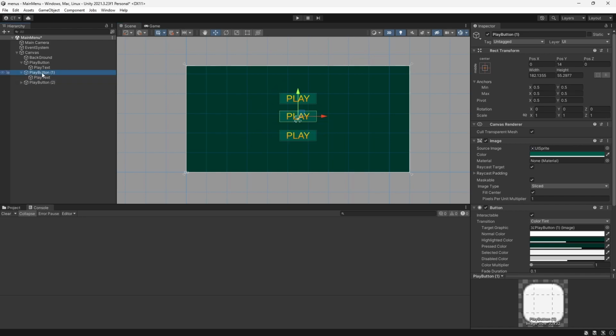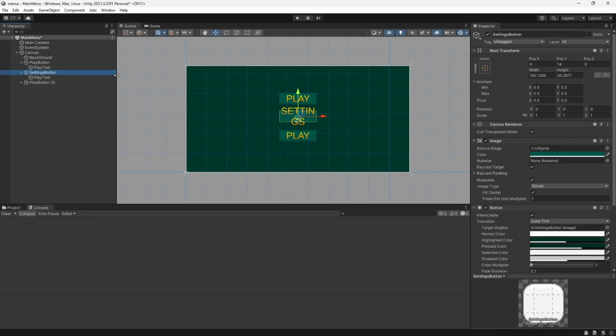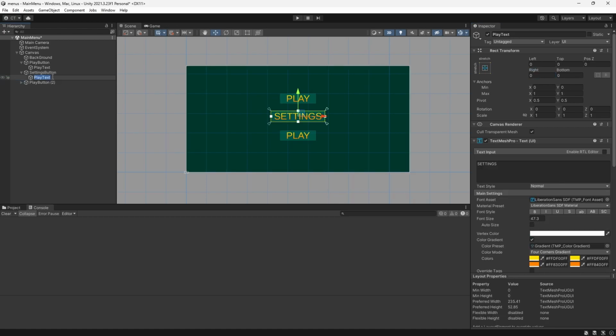Alright, so then the second button we will change. This will be our settings button. Just say settings button, and then the text we just also make settings, like so. Okay, now we just need to make the button size. You can just change here the width just a little bit more. It fits in. Alright, and then the display text, let's just rename it to settings text.